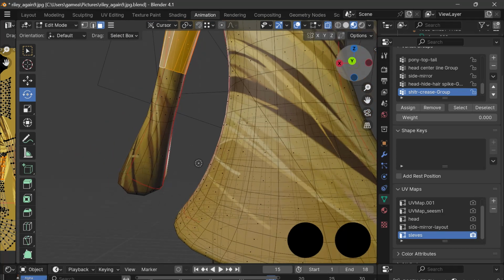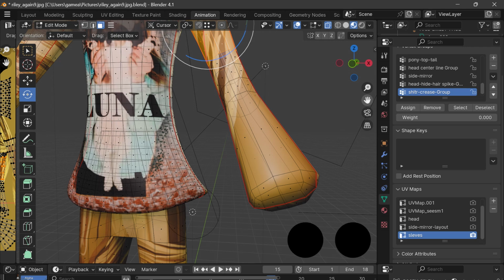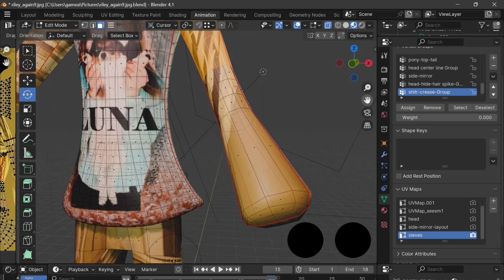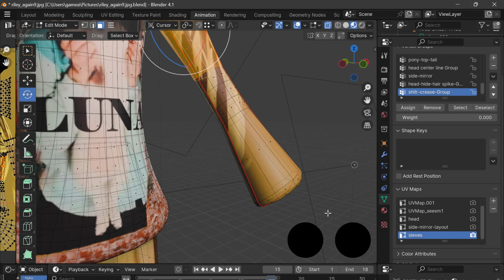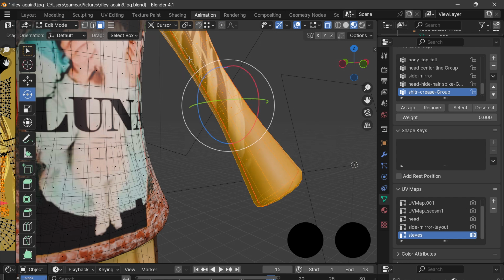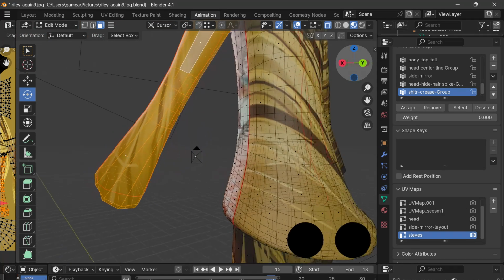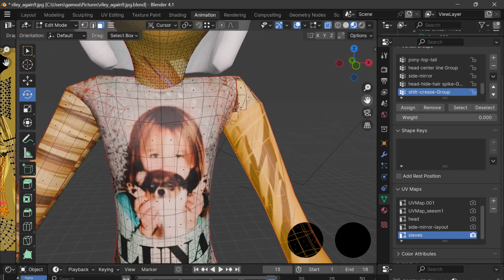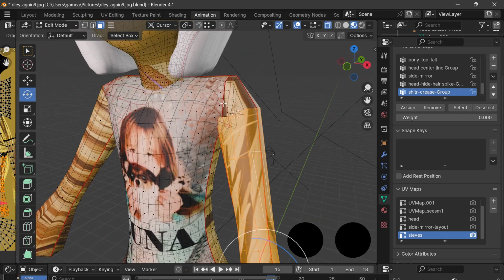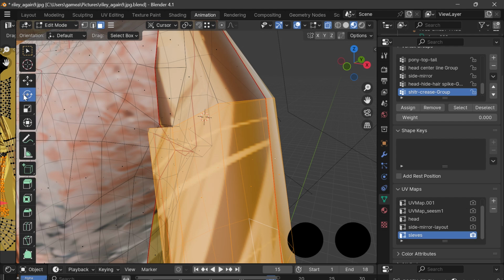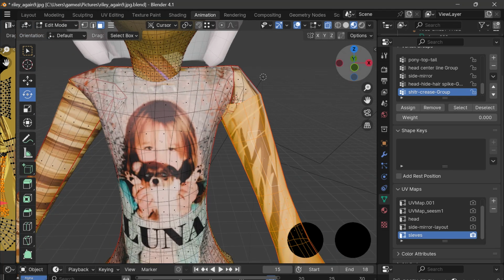Okay, it looks like I had to deselect the faces that were getting selected on her shirt over there. I don't want to do that. So I'm just going to shift, click, and drag. And there we go. Let's try this again. My cursor keeps getting down there. Oh no, it's still up there in her shoulder, see? The cursor. And now I should be able to turn her up there.